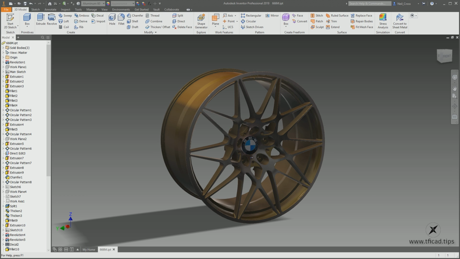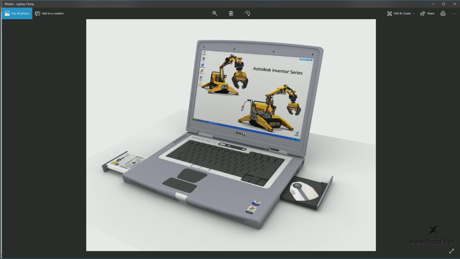It's difficult to master. So me, for example, on my very first day of using Inventor, I kind of got my head around the buttons and looked at how things were structured, and then over the next few months I modelled the laptop that I was using Inventor on. That's how I learned Autodesk Inventor. I literally modelled the thing I was actually using at the time, and that taught me so much about the program.